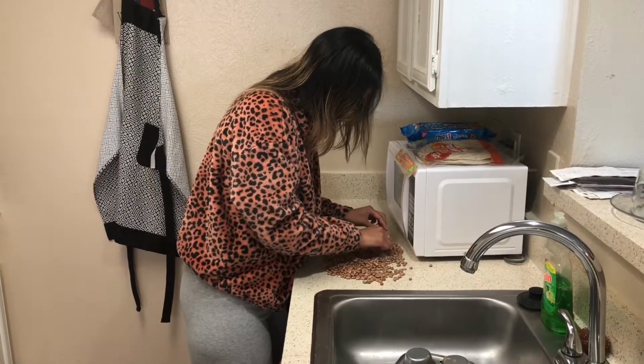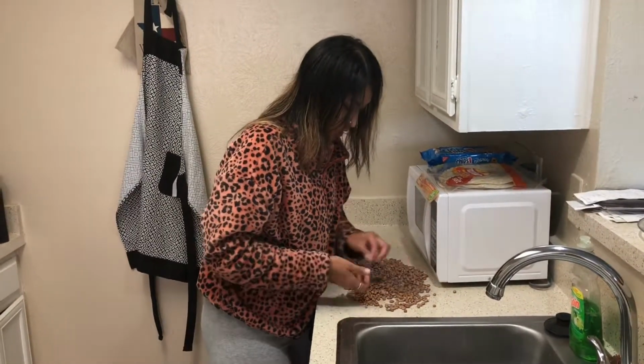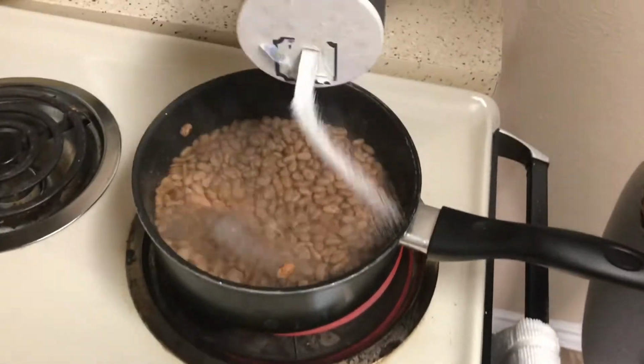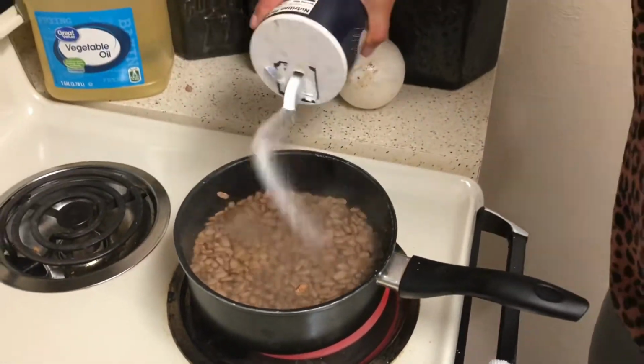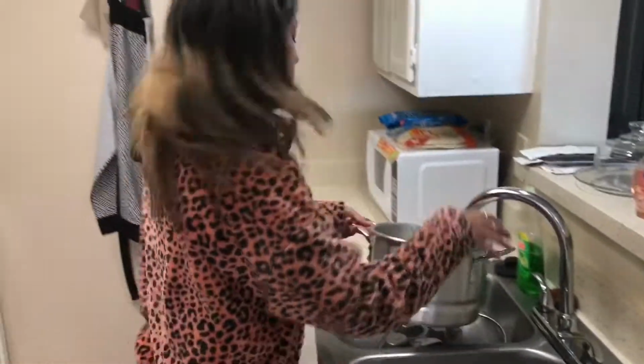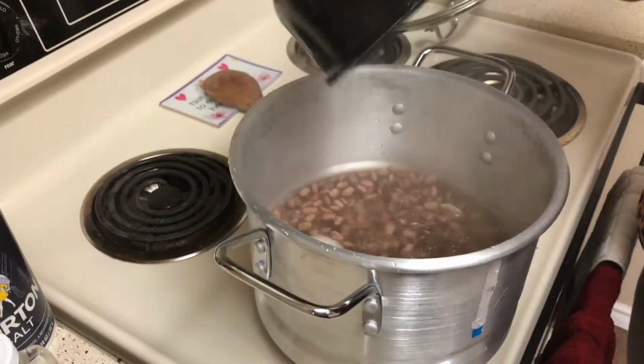Okay, so one thing that I didn't do beforehand was actually soak my beans. You don't have to soak your beans, but it's a good thing to do because it actually removes sugars and gases from the beans, and it helps them cook much faster. So if you do soak your beans, do it overnight. All you do is put them in any kind of container and cover them up with water, and that's it.